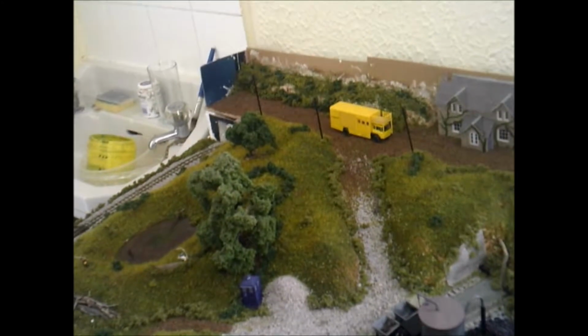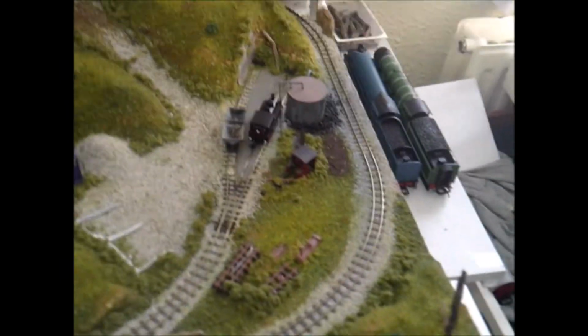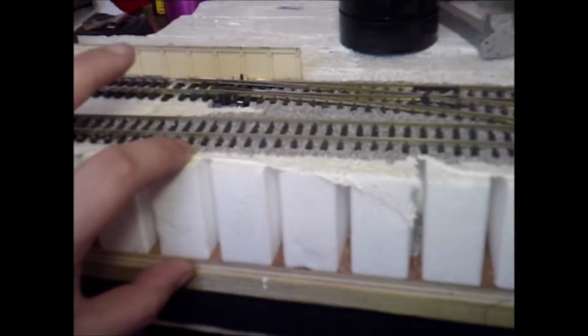If we have a quick peek over at one of my other layouts here, you can see, still work in progress, this is Summersby Orchards. This is my 009 little narrow gauge layout. As you can see, the track is at completely flat ground level, and the point motors, there's one, are mounted directly to the bottom of the polystyrene, and then the pin pushed up through the point. That's fine because the track is at ground level, whereas on Lorbarrow here the track is raised up, and the drive pins of point motors would not be long enough to get through 2 inches of foam riser, the baseboards, and come through the top of the tie bar enough for it to work.